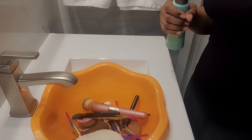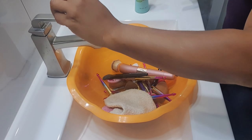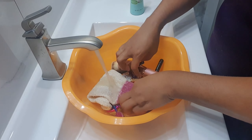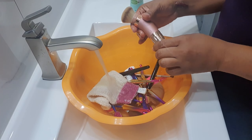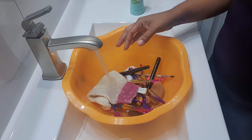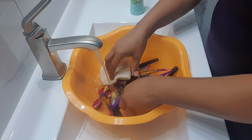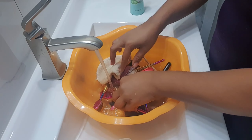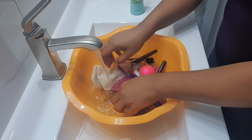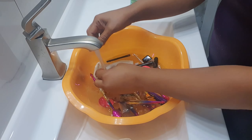First, I'm just going to pour the water into the container with these brushes, so let's get them all soaked up. Let me remove this one first because this one is battery operated. What I'm going to use is going to allow me to not have to do too much washing, so I'm filling this up a little bit. As you can see here, I'm just filling it up with water.